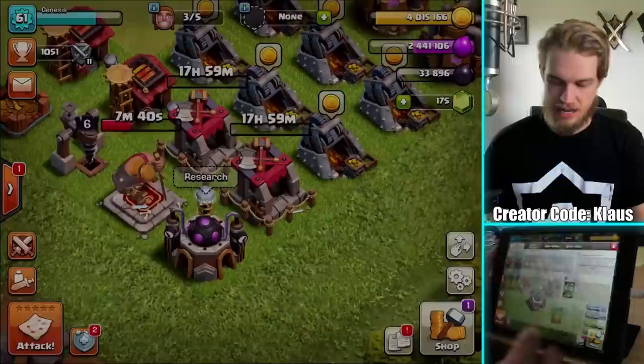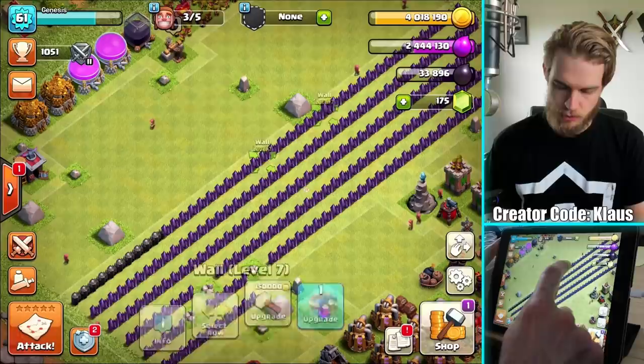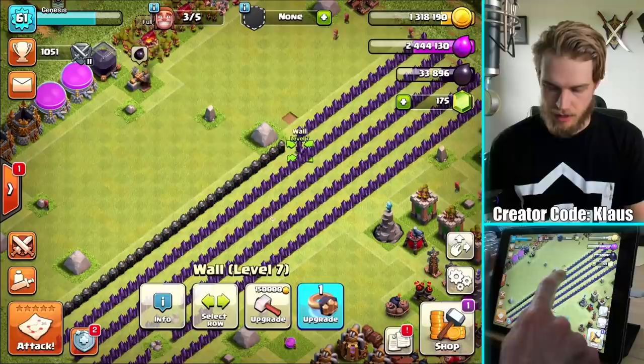Okay, so while we wait and see if I get a Clan Castle donation, oh, you know what? I should do some gold upgrades too, shouldn't I? Can I do... Okay, that's way too many. Can I do like half of these? 2.7 million gold, that's perfect. There we go. All right, so I've spent some gold, trying to get this wall to go back where it's supposed to be. There we go.